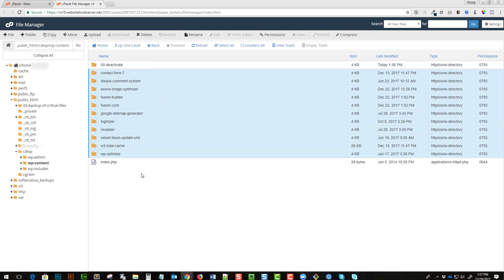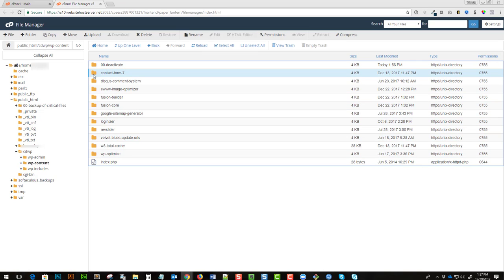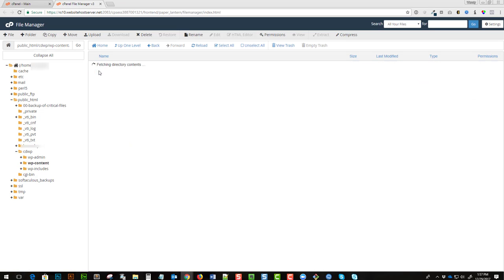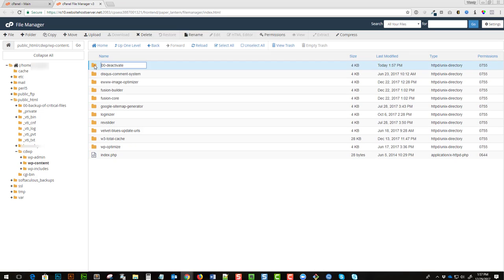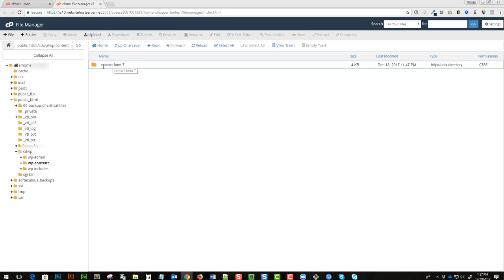And then it's just going to be a matter of pulling one out, seeing if your site works, pulling the next one out, seeing if your site works, and then just keep doing that until the site breaks, and that will help you dissect which one is actually the one breaking your site. We're just going to pretend Contact Form 7 never breaks any website. It's an awesome plugin, but just for the example, drag it in. You can see now that it's inside.